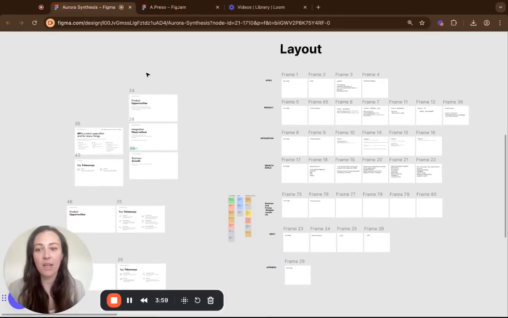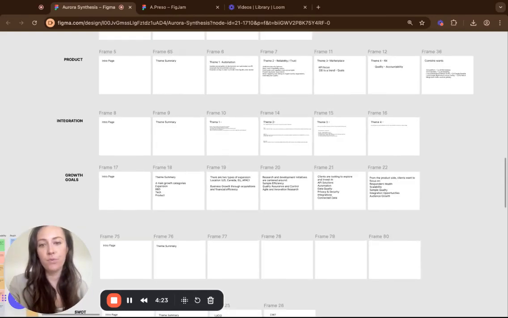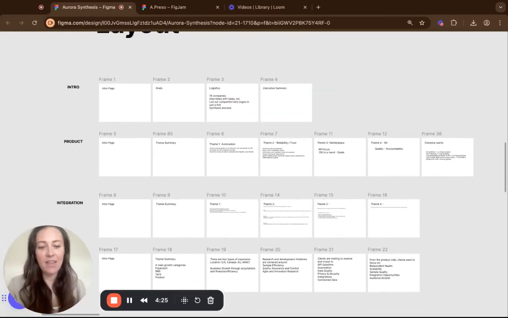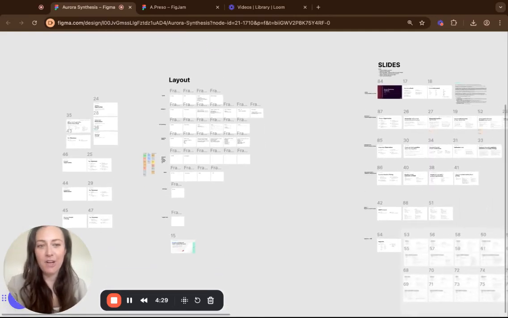So at first I just did a lot of pen and paper, writing down my ideas, trying to understand the takeaways a little bit more. And ultimately I was able to identify these 4 main categories that I would use in the presentation. So it was product opportunities, integration observations, business growth and pricing, and then our SWOT analysis. So as you can see here, I'm just starting to do some blocking to understand and put things together. How would this flow? Which data makes sense where? So I did quite a few different iterations of that.